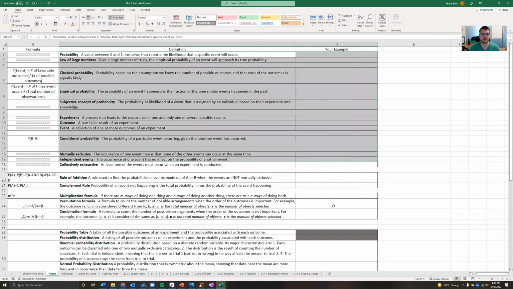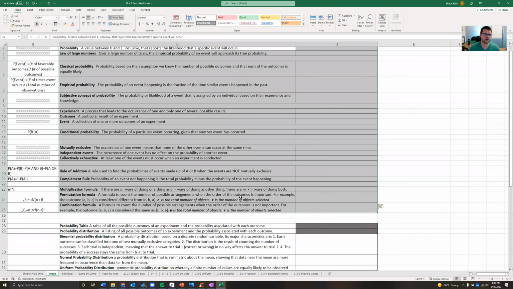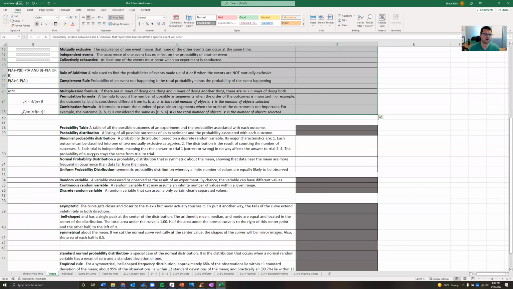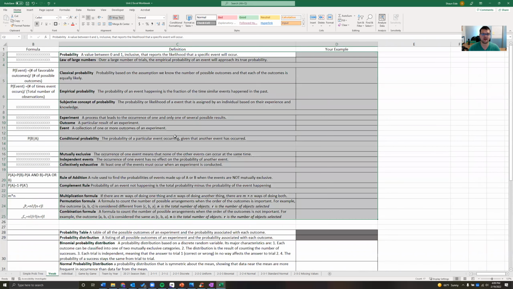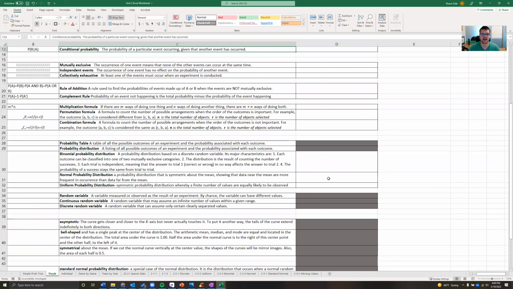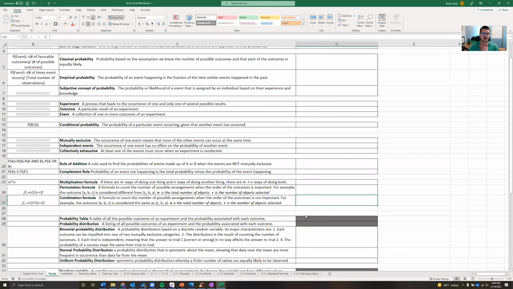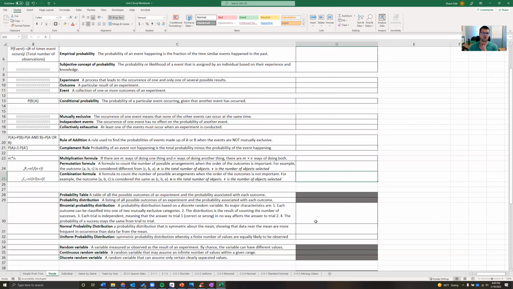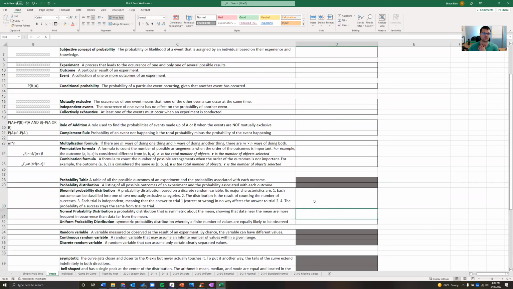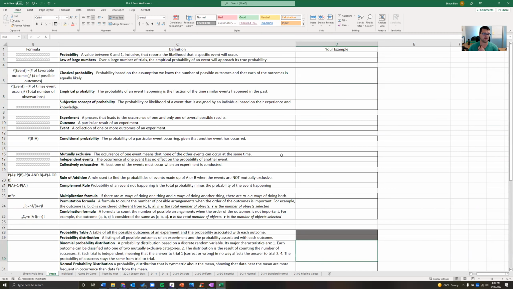So I'd encourage you guys go through here. Once again, I put all of the vocab, the similar vocab together. I'd encourage you, with anything that's not blacked out, try to go through and add your own example right here. And if you add your own example, I really feel like that'll help, especially if you work with your group to do this. And it'll really help you to be able to get on top of all this information. So that's pretty much how you use the resources for this unit.